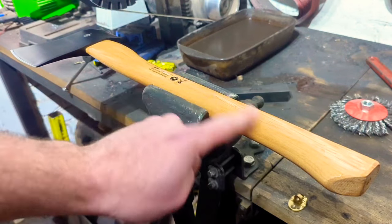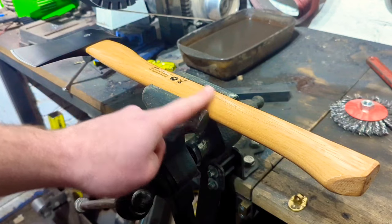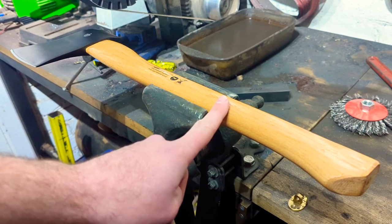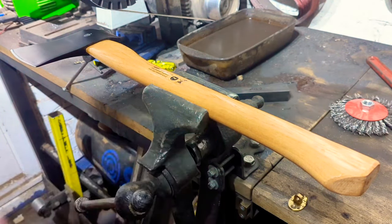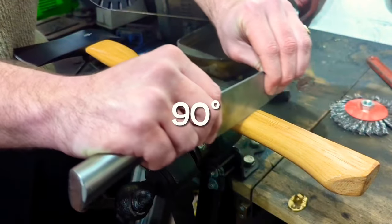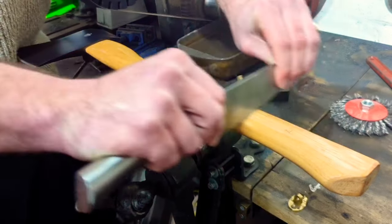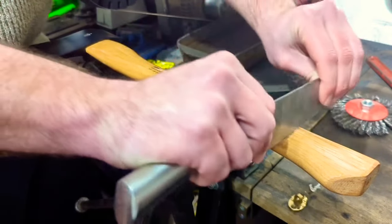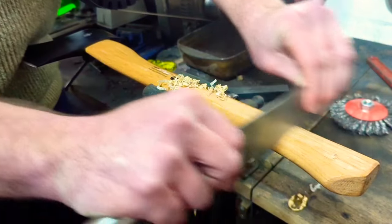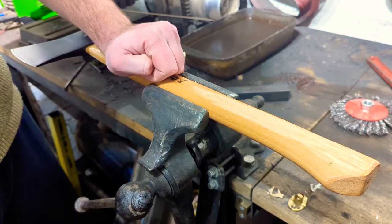Now that we've got this thing clamped in the vise, let's talk about how to get this varnish off. If you try and use sandpaper to get this varnish off, all you're going to end up doing is clogging up a load of sandpaper. The easiest way to remove varnish from a handle like this is just to use any sharp knife, put it in at 50 degrees, and just drag it back. You can see there, you're getting a nice sort of slice of the varnish coming off. So long as you do this fairly evenly all the way around and get a decent reflection from a good light source, you'll be able to see where the varnish is and where you've missed spots. But I'm going to hit this thing with a rasp, thin it down, and see what we're left with.